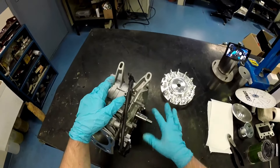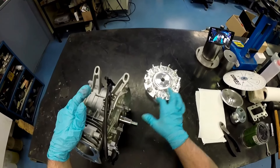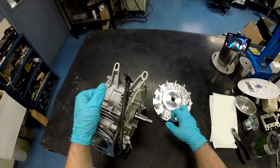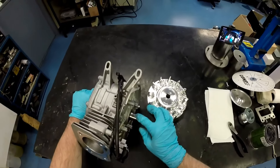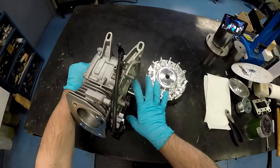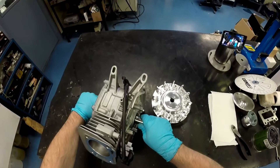What we're doing here is showing you how to properly install the 6619 billet flywheel on this box stock project engine. First thing you want to do is take out the flywheel key because we're going to show you the lapping process. We get a lot of phone calls about how do you lap the flywheel, what is it, what does it consist of — well, we're fixing to show you.